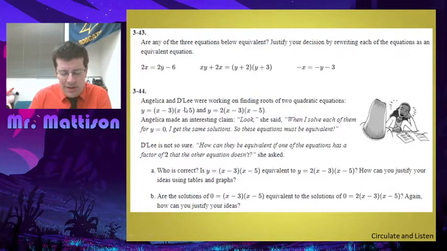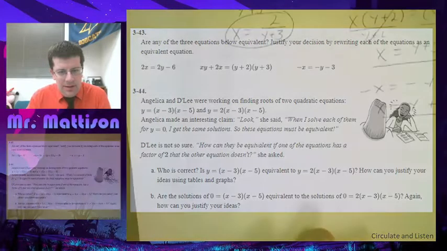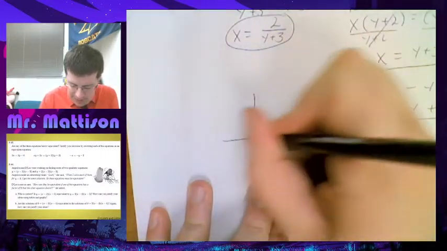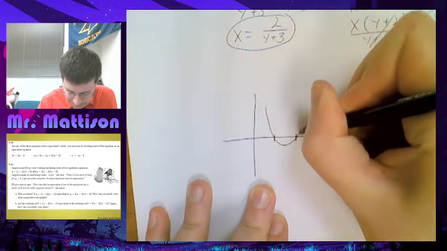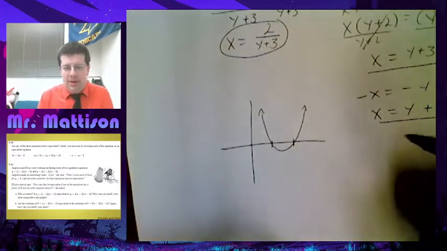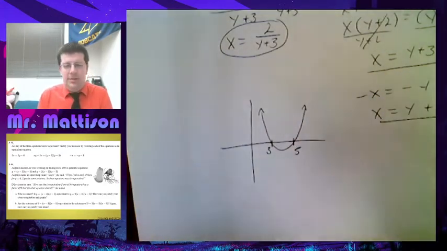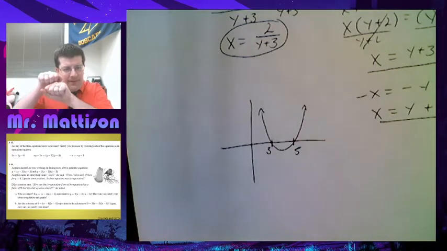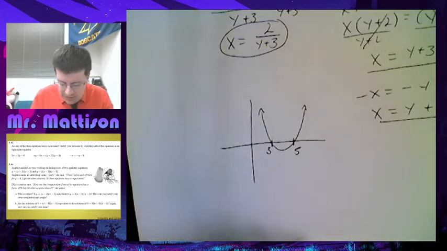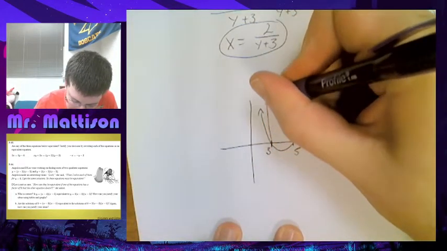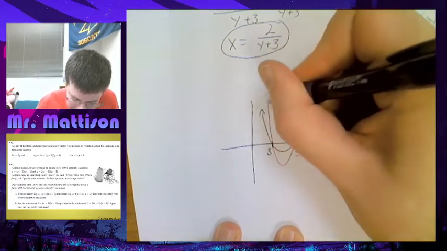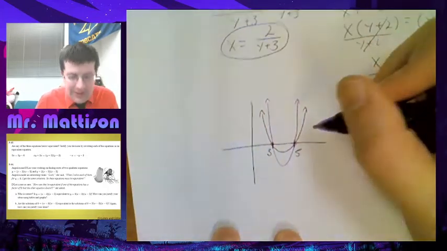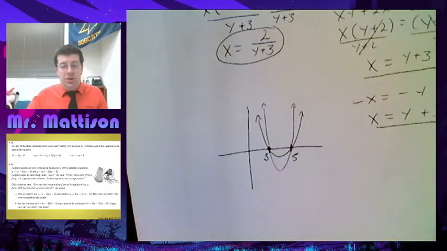So what this graph actually looks like, if we graph it, this is a parabola that crosses at 3 and 5, so maybe it looks something like that. Crosses at 3 and at 5. Awesome. But multiplying that 2 out in front of it does a vertical stretch. So what it'll do is cause every value to be stretched vertically, but I still go through those same spots on my x-axis. So I get that purple graph, in a sense. So those are two different graphs. They just happen to have the same x-intercepts.